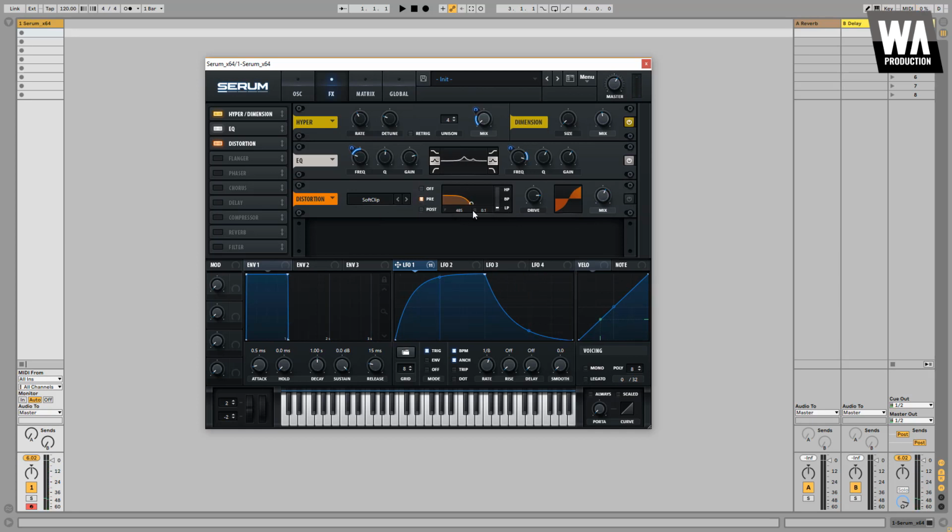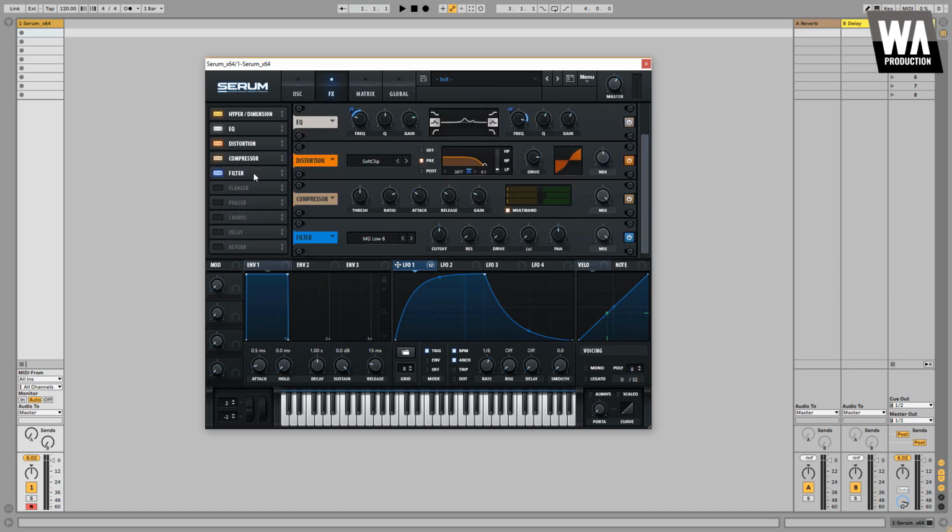Also I want to use a filter to filter out the very tops, and obviously modulate that using LFO 1. This is making our sound a lot fatter, giving some more middle bass frequencies. But to even them out, we need a compressor in OTT mode, like always. And an all-pass filter at the end, which is my favorite, to add some more noisy character to the top of the sound.